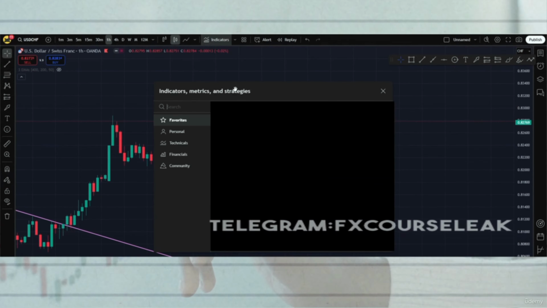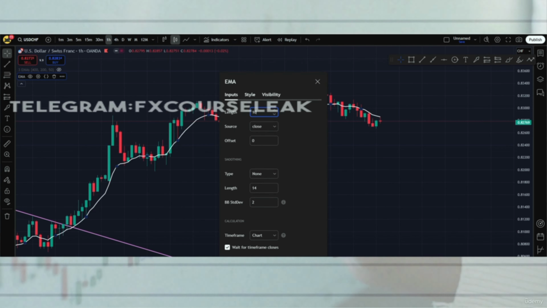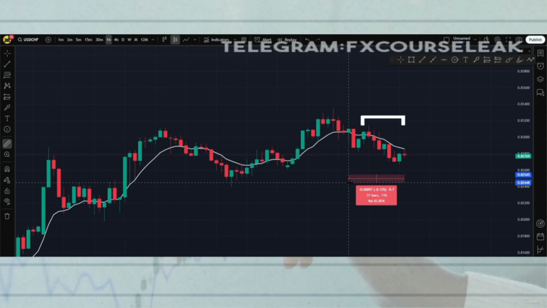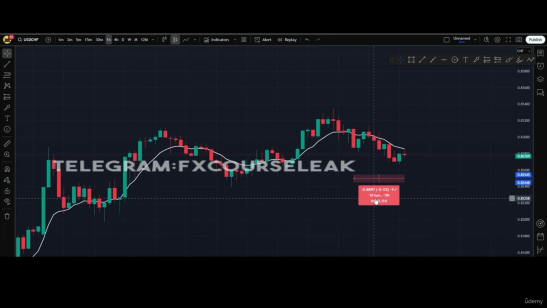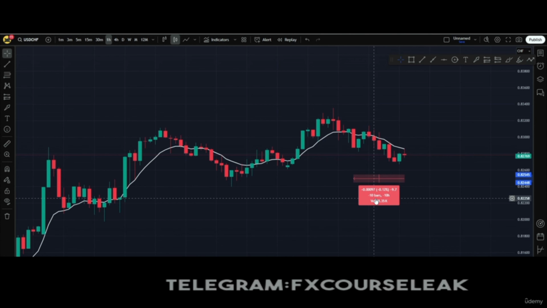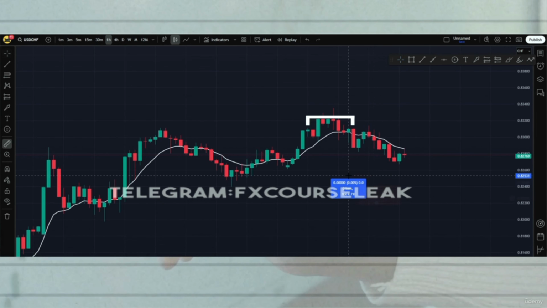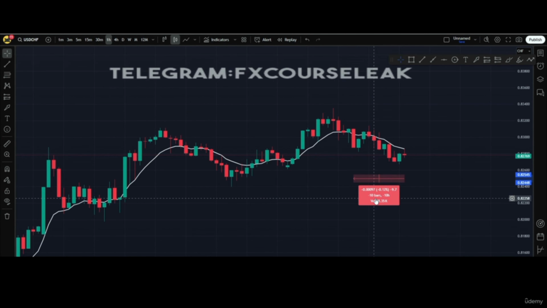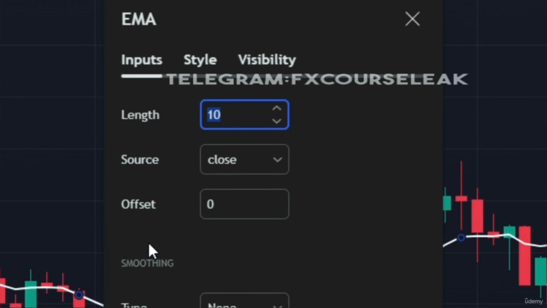shows the price's average. So let's say you set the moving average to calculate the price of 10 candlesticks, which means it's going to be calculating the average price of the current last 10 candlesticks and print that on the chart. So when you set the moving averages period, what it does is it calculates the price on the chart based on the price fluctuation that has happened for the last 10 candlesticks. And as the new candlesticks are forming, it calculates that, but any calculation before the last 10 candlesticks are not used. Because as we have set the period to 10, it's only calculating based on the last 10 candlesticks and nothing before that.